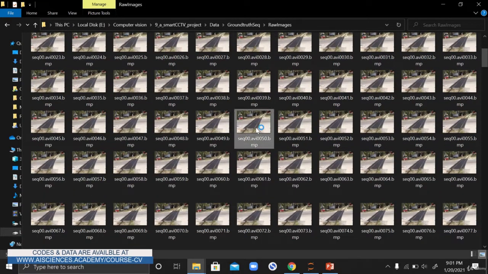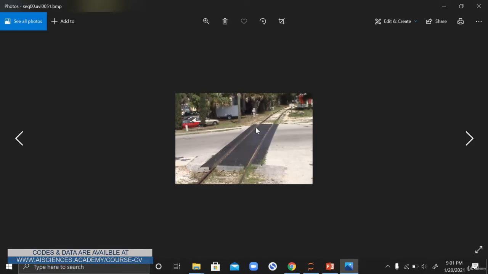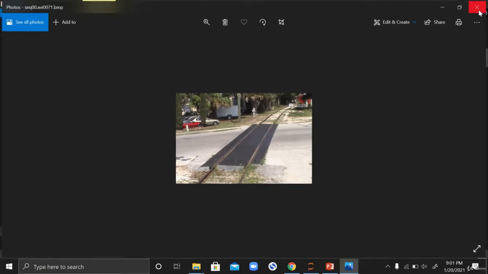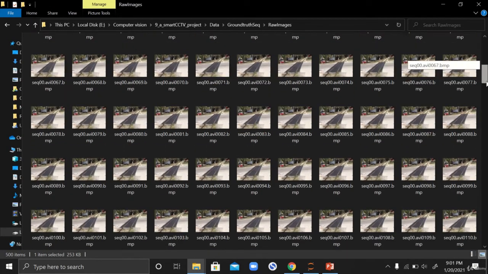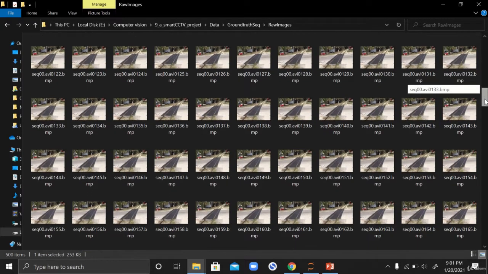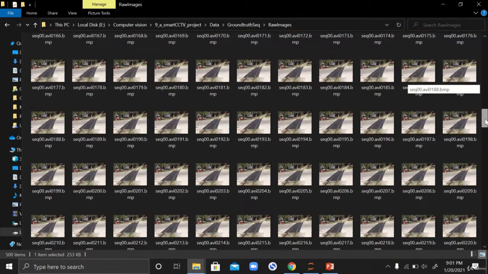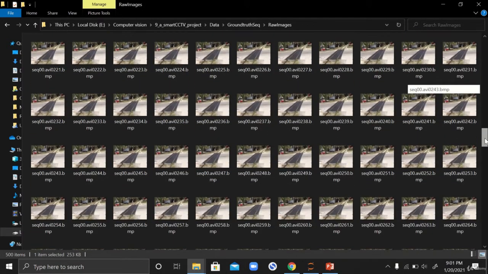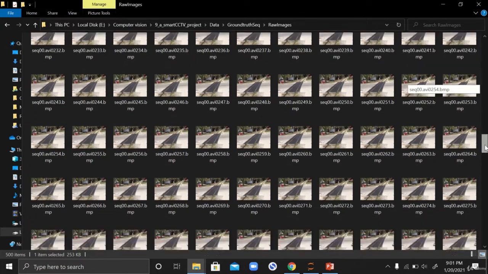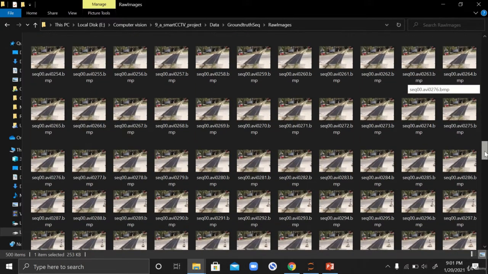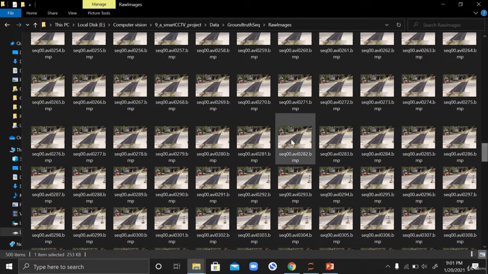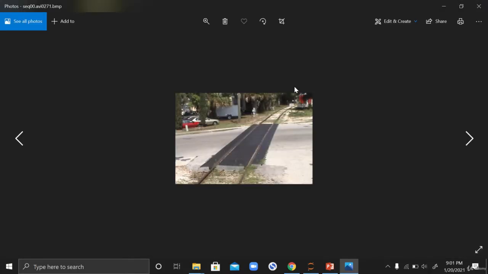And if I open up an image and if I forward it, actually I'm forwarding it, and you cannot see any change because there's no change in the image, right? Let me do a fast forward so that you can realize a change that comes somewhere over here in the middle. Okay, let me find it out. So you can see how difficult it is to find a change in the frames. By the way, you will be doing it automatically. So here we go. You will be seeing a change.